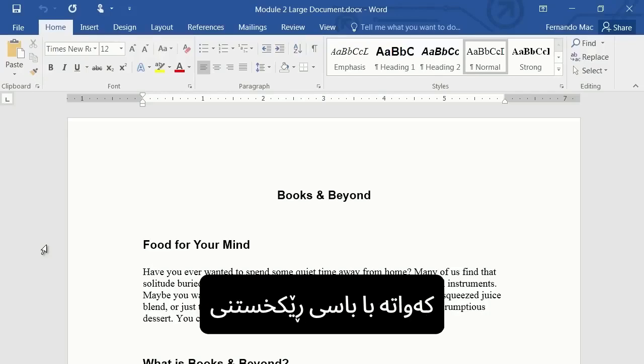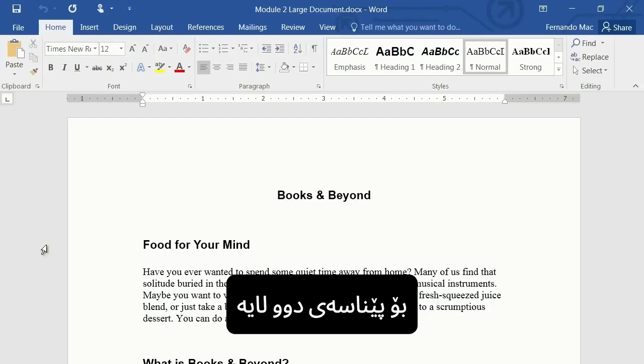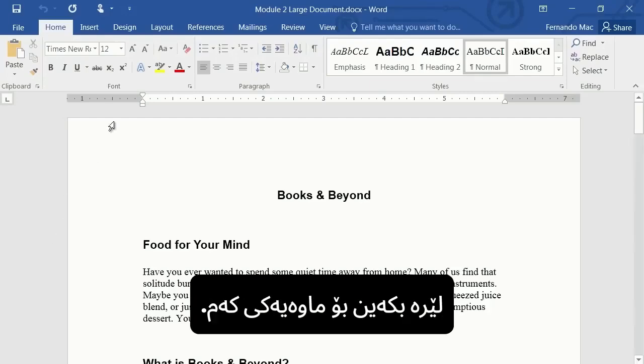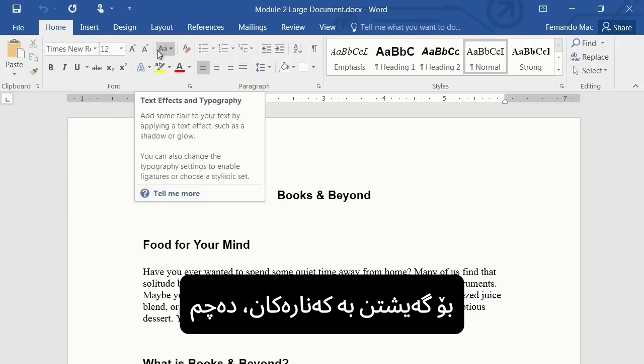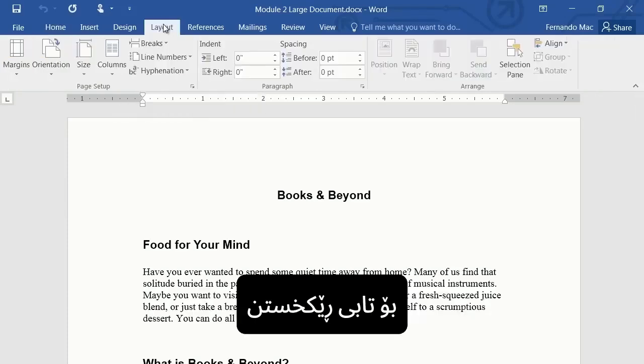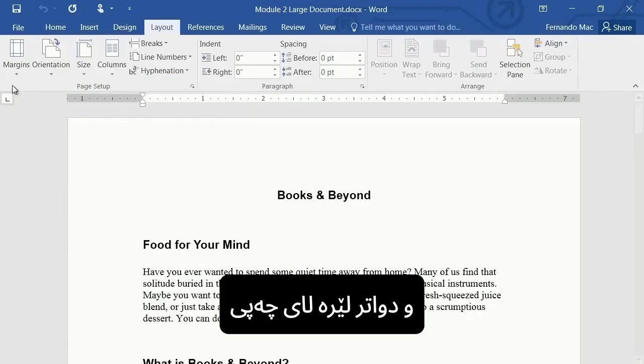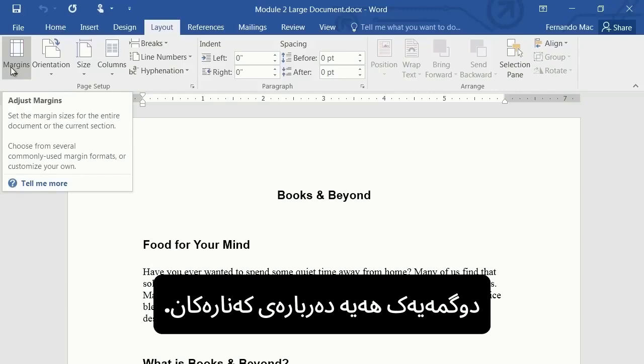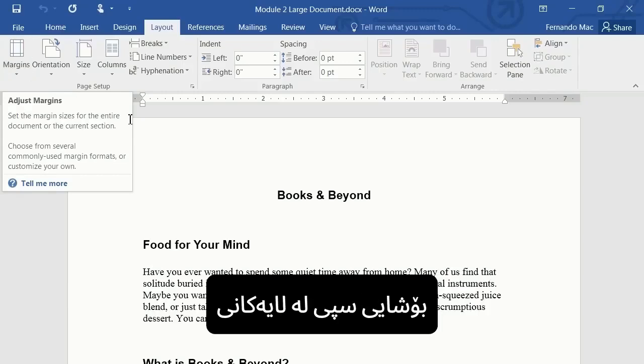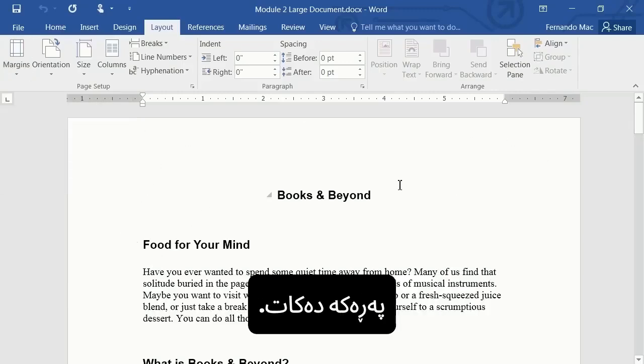So let's talk about setting up the white space, the margins, for a 2-sided printer here for a moment. To get to the margins, I'm going to go up to the Layout command tab to produce the layout ribbon, and then over here at the left-hand side is a button about margins. So this is talking about the white space at the side and top and bottom of a page.